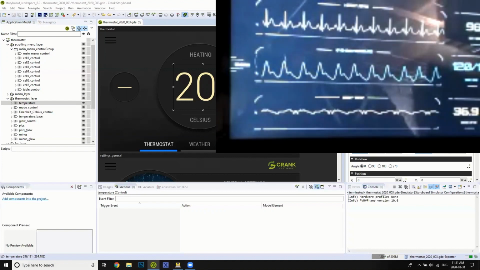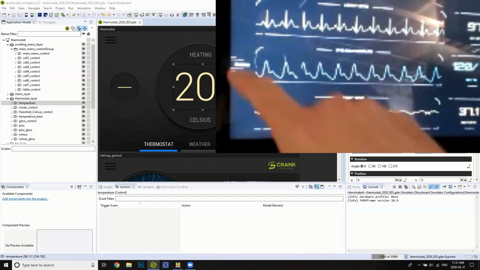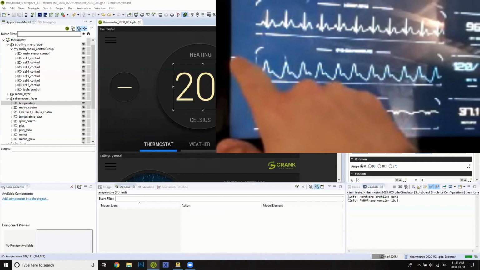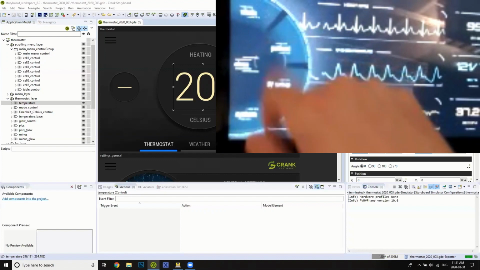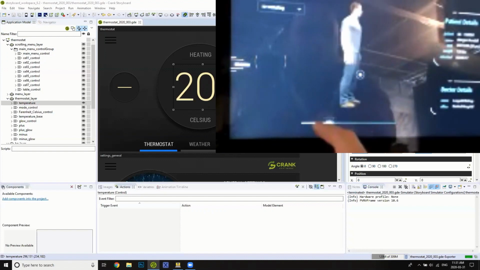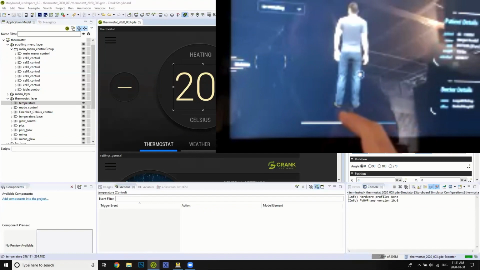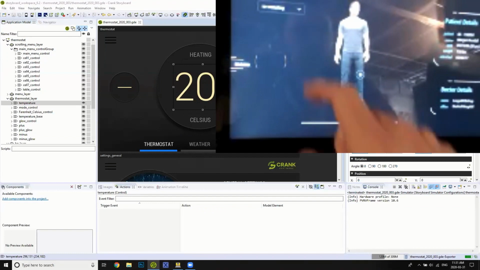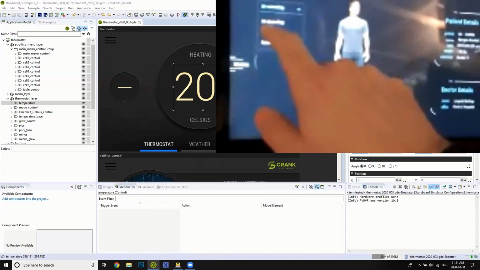And there's a wide range of different things that you can accomplish. This has some trend graphs going. It's got a menu here. If I wanted to view some patients, it's got some 3D models, options that I can drag around. So again, the capabilities are really full featured in the tool.